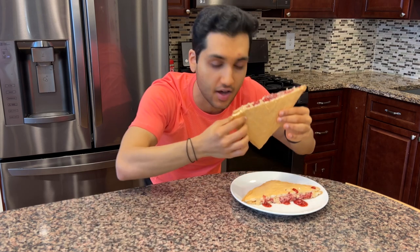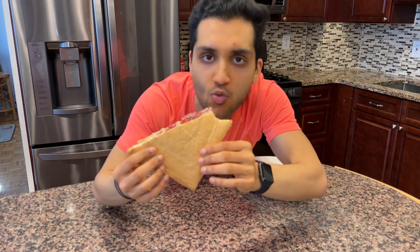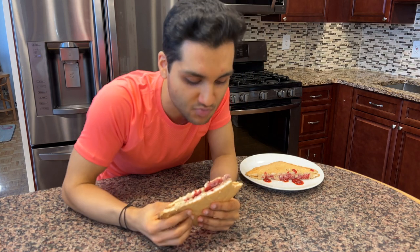Guys, cut it into triangles. I needed to say that before taking a bite. If you cut it into diagonal squares or rectangles, you're a psychopath. It's nuts. See what I did there?